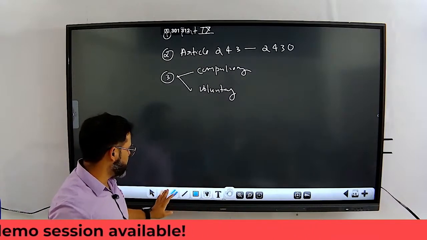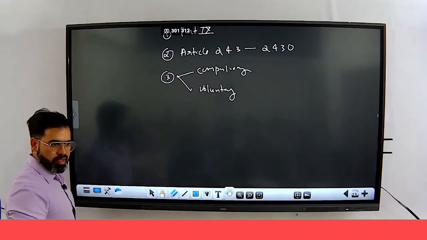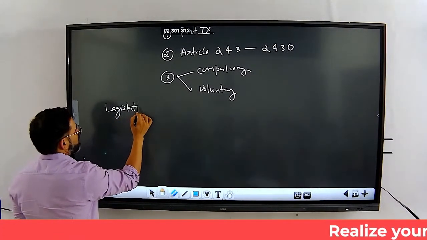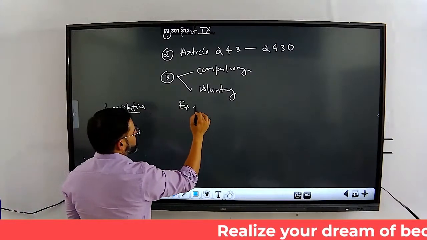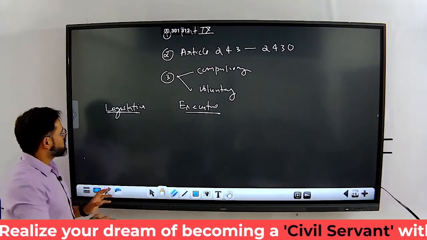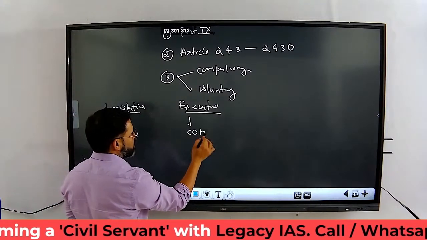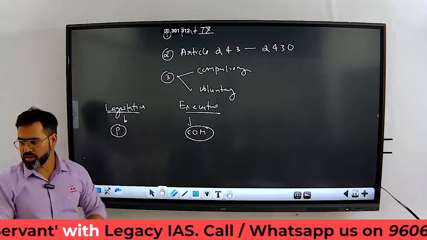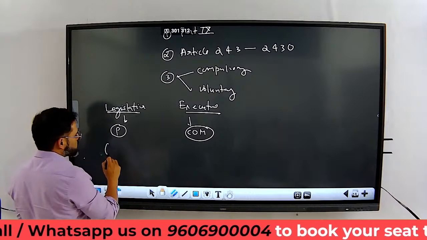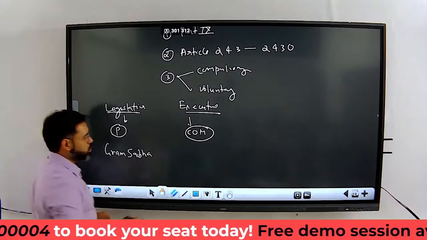Now this Gram Panchayat that will be formed in your village. For example, we have 3 organs of the state: one is legislative body, another is executive, other is judiciary. We are just leaving judiciary right now. So under this we have parliament, and here we have council of ministers. In the state also it is the same: state legislature and council of ministers. In the same way in the panchayat also, under the legislative order comes Gram Sabha, and under executive will come Gram Panchayat.